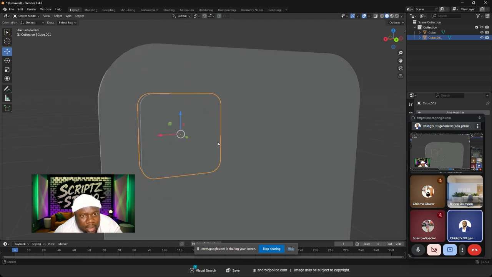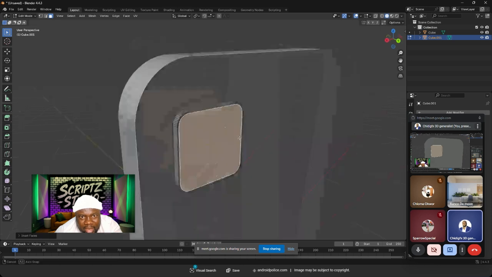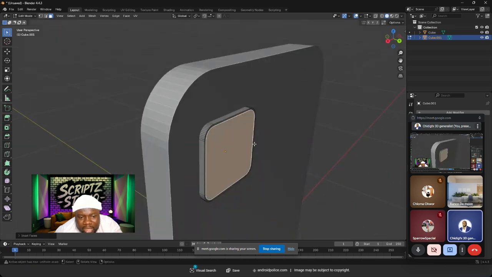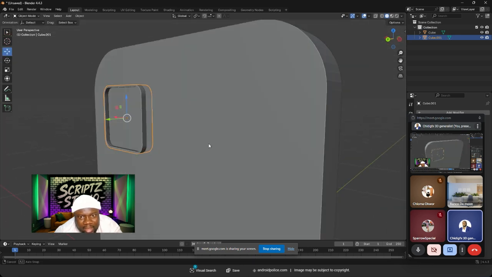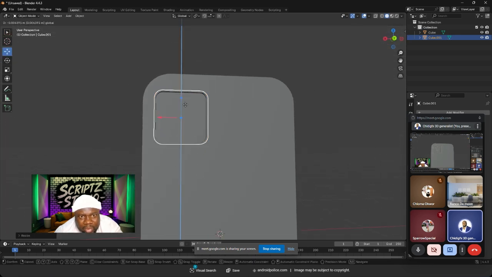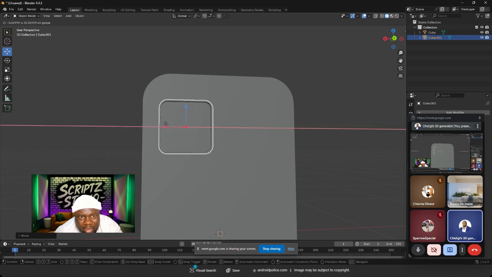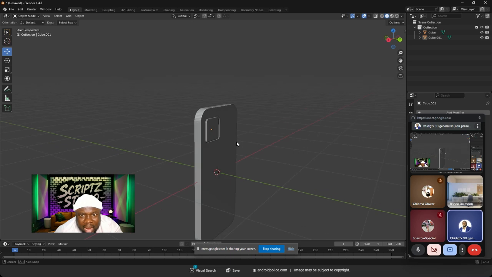Then, making sure I'm in my face, insert it a little, then push it in using my extrude to something like this. Then let's say I want to scale it to be a little bigger. The next thing I want to do now is to add my cameras.